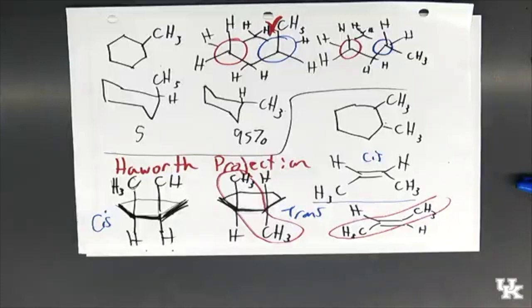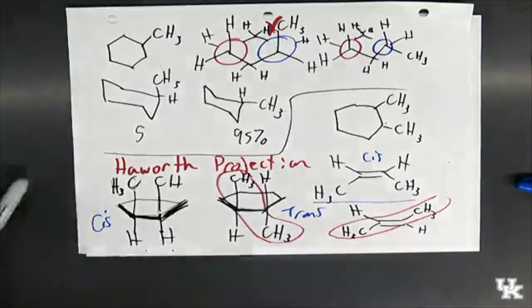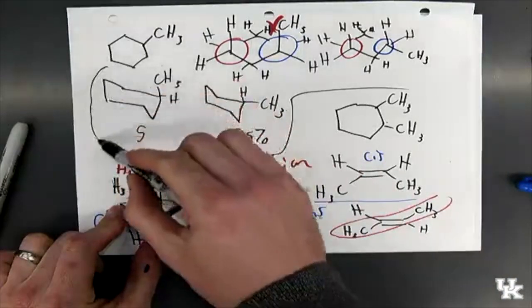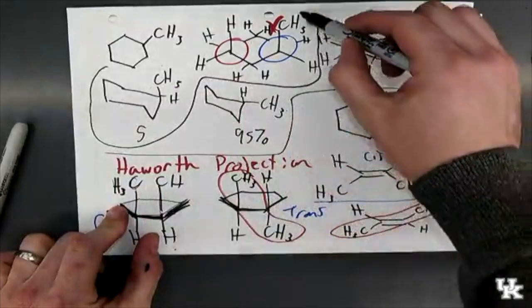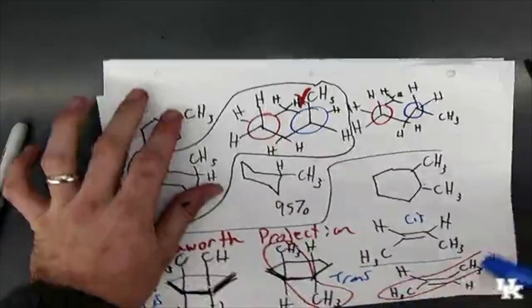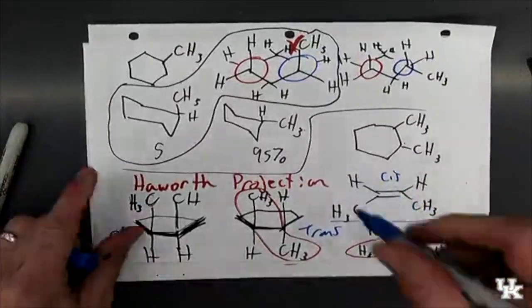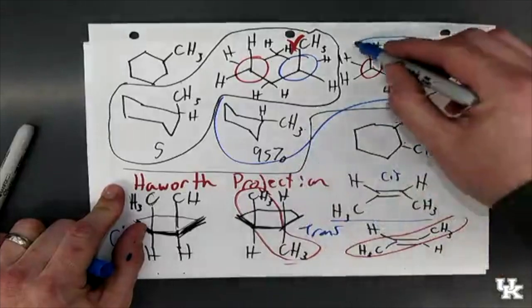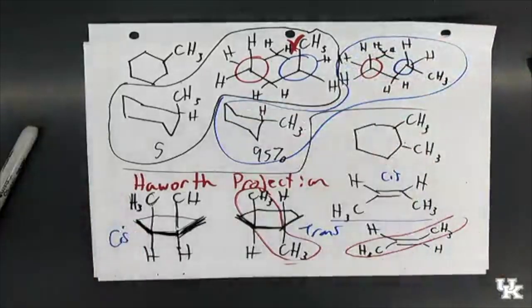Right, so the question was, which chair in the top left of the page, which chair structure is the same as the Newman projection? The chair on the left, that is the Newman structure in the middle. I'll just circle them together here. So these two go together. Whoop, sorry about that. And these two go together. There we go. It all gets really jumbled up. I don't think I brought enough paper, so I'm trying to save.